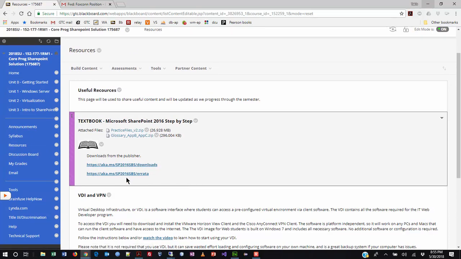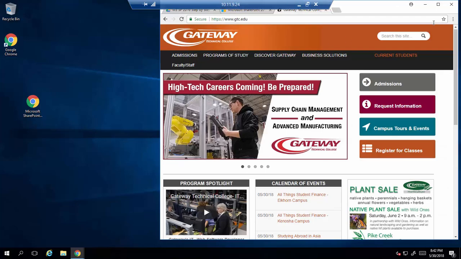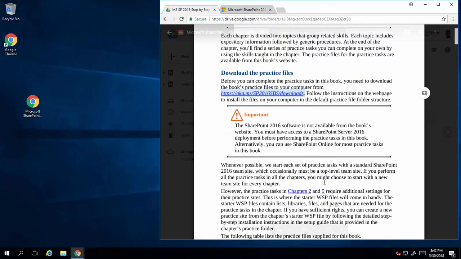So all the downloads, the errata, which you should check as you're working on things, especially if you run into problems. And then in addition, the practice files and the glossary, which are zippable. So some of the chapters, first chapter excluded, will have files that will help you with the projects that you're working on. And those can be found in that zip, or you can go to the publisher's website to get that. So you don't have to actually do the rigmarole of doing that. So I don't really need to go here. All right, so that I think is pretty important to know.